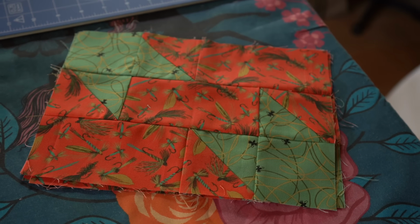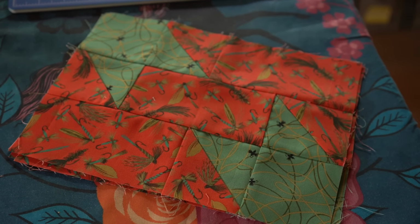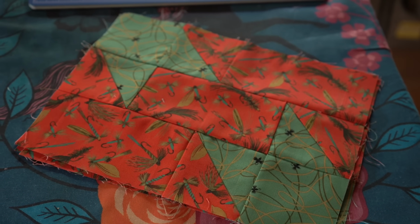I definitely got to a point where I was looking at it and thought, I have to order more fabric, but I don't want more of this fabric. I don't see another use for this particular thematic fabric. It's all around fishing and fly fishing. So I was like, nope, I'm just going to make do with what I have. I've come to that decision. I did sleep on it, and I'm going to try to finish that next set of blocks. I am 8 blocks away from completing the whole quilt.